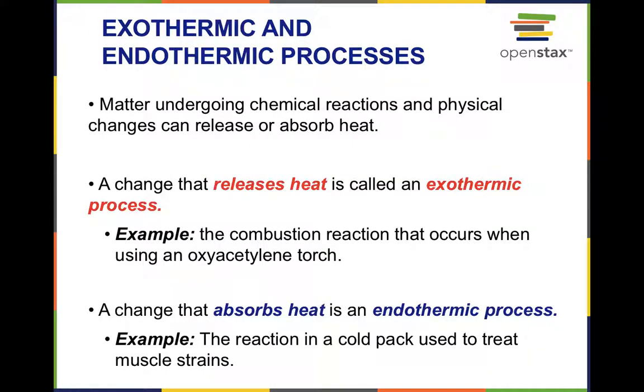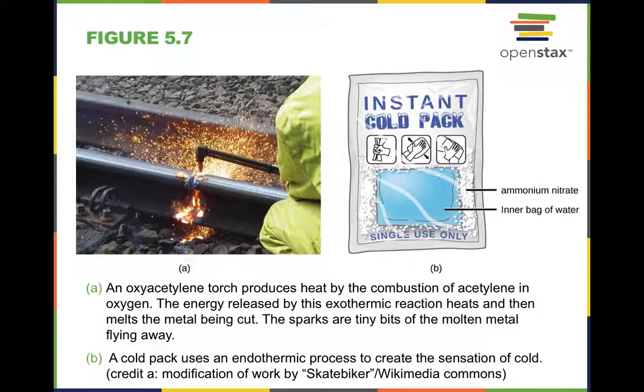So matter undergoes chemical reactions and physical changes that release or absorb heat. If something releases heat, like the match at the beginning, that's an exothermic process. If something absorbs heat, that would be something like a cold pack that you can snap the ampule and mix the two substances together and it gets cold. That's a chemical ice pack, and that would be an endothermic process.